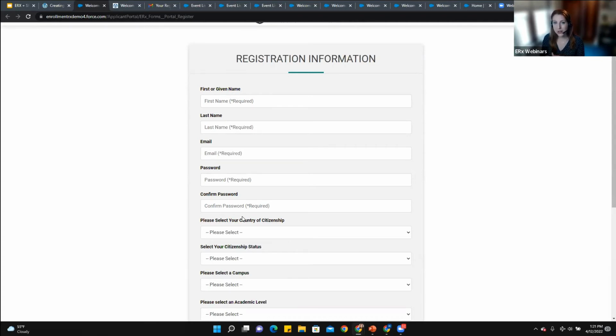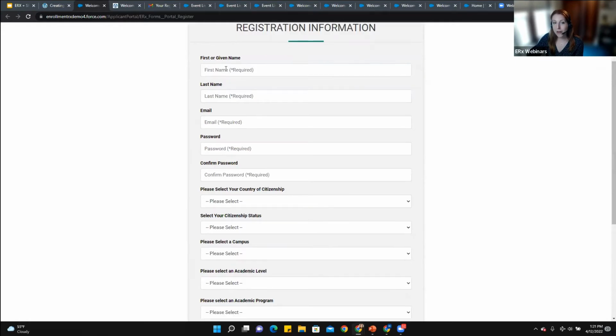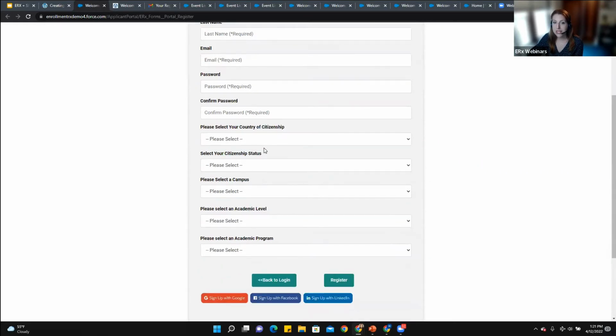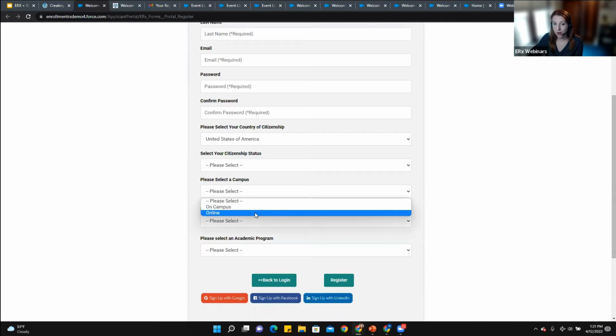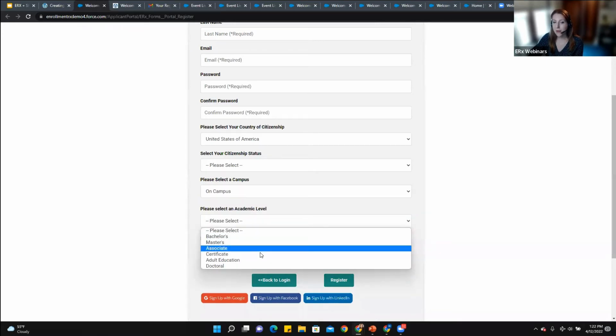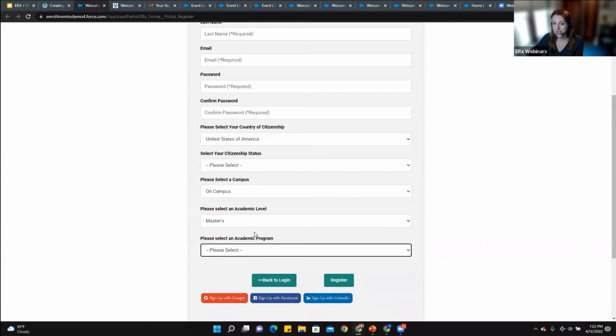Because we're on top of Salesforce, every field we're using is going to go directly into Salesforce, and you have the power to decide if it should be updated or read-only, etc. So in our example here, we have just general information we want to collect about a student: first name, last name, email. We're asking for a password. In our demo example, maybe we're asking for country of citizenship, or maybe our particular university is offering different methods of instruction, so online versus on campus. From there, similar to the inquiry form, I can choose the different programs I'm interested in.